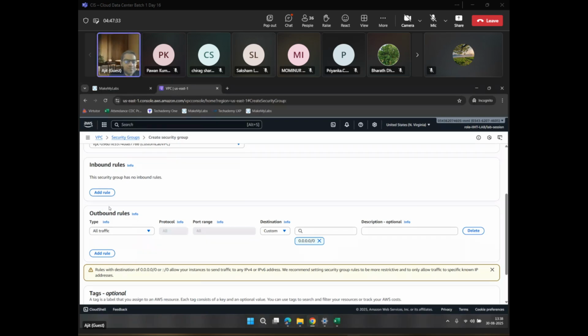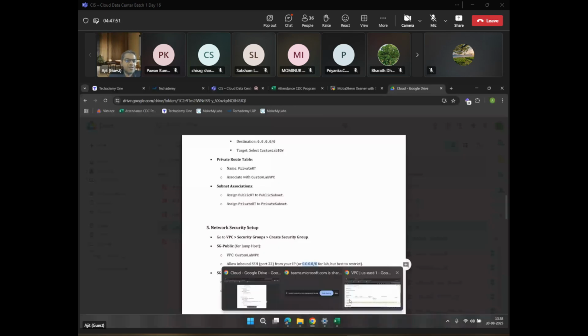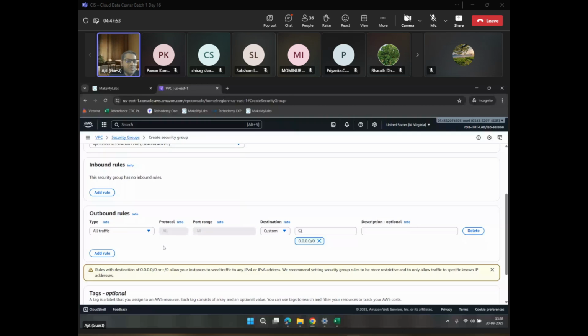And I'm going to create a rule. So which rule I need to create? I need to create an inbound rule and allow any machine from internet to connect to this machine using port 22, that is SSH. So we're going to add rule under inbound rule.